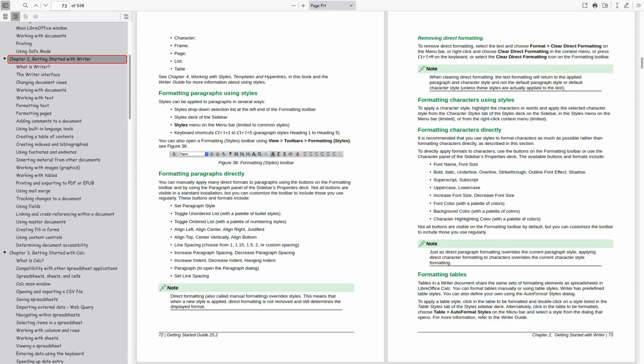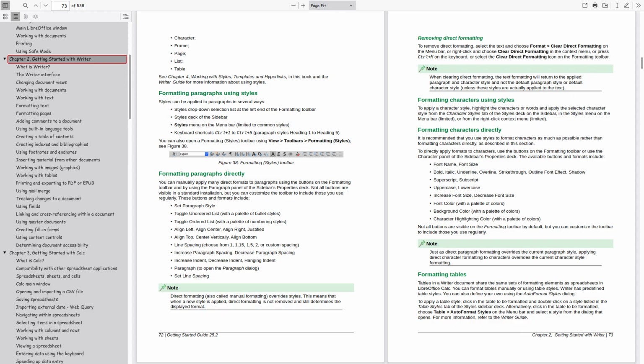To directly apply formats to characters, use the buttons on the formatting toolbar or use the Character panel of the sidebar's Properties deck. The available buttons and formats include: font name, font size, bold, italic, underline, overline, strike-through, outline, font effect, shadow, superscript, subscript, uppercase, lowercase, increase font size, decrease font size, font color with the palette of colors, background color with the palette of colors, character highlighting color with the palette of colors.